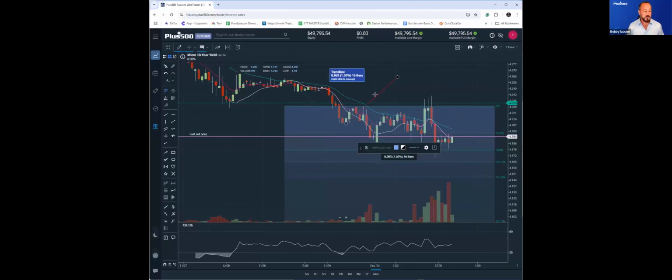Now, this is not the one that I told you about the other day. That was a little bit older than this. This has an entry planned out to close below here, a stop planned out right in the range of this green line, and a target that I got from this high to this low to this high with the Fibonacci projection tool on your Plus500 platform. That's the way I would enter this particular trade, looking for lower yields on here. Again, this is the micro treasury yield. This is an hourly chart. That's how I would have set that up.